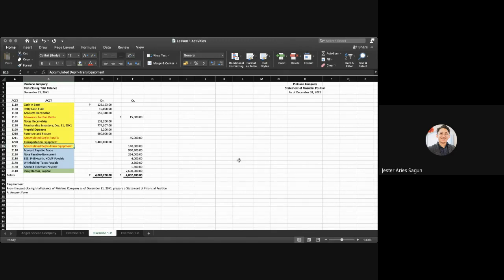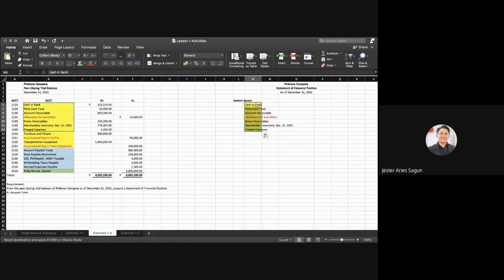If you would like to separate by your assets, liabilities, and equity, that will be no problem. So first, we'll be writing our assets. After our assets, our current assets. Current assets. So our current assets would be, number one, cash in bank, petty cash fund, allowance for, there. Let's put them all in. Marketable securities, prepaid expenses. So these are all our current assets.